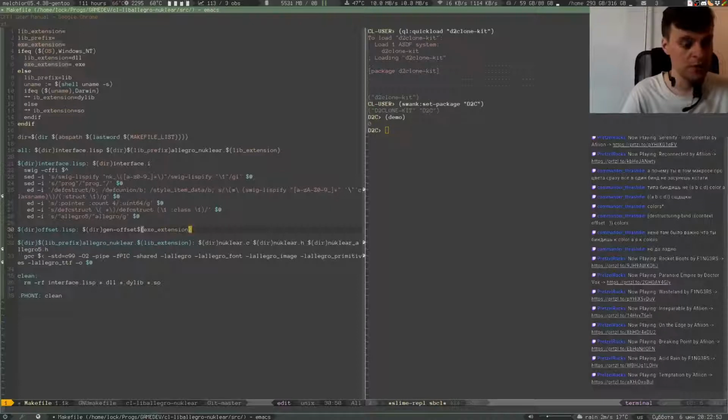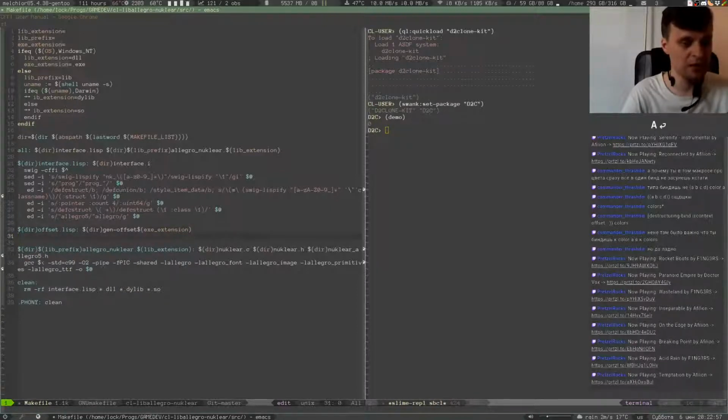So the offset.lisp is dependent on the binary, and to make this offset.lisp, I should just call the actual binary, this one, and put its output into this one. Yeah, by the way, I can use makefile automatic variables if I just remembered those. So I guess it should be like what?